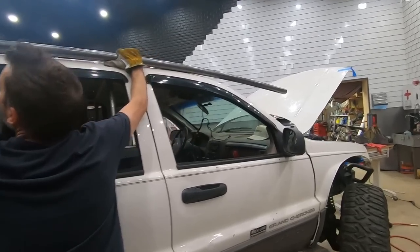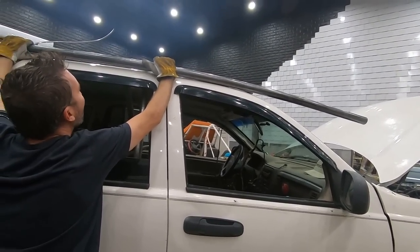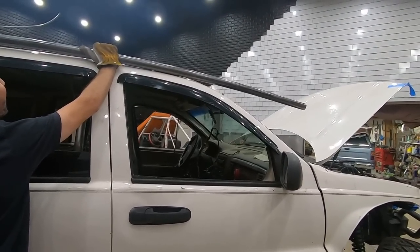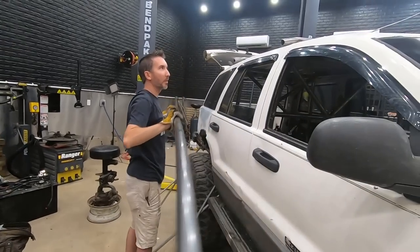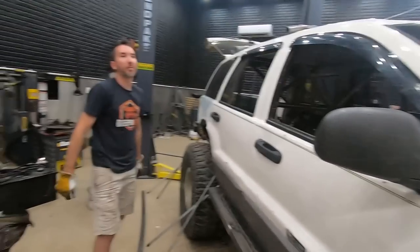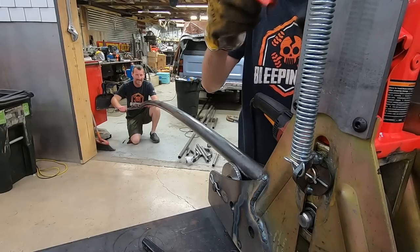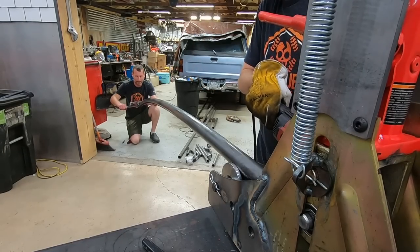It actually follows it pretty good. It's too bent at the front, but it follows it the rest of the way out pretty well. Why is it so close on the front side? Might have to do some unbending. All right. Trial and error. All right, we're gonna try to unbend this just ever so slightly. You ready?